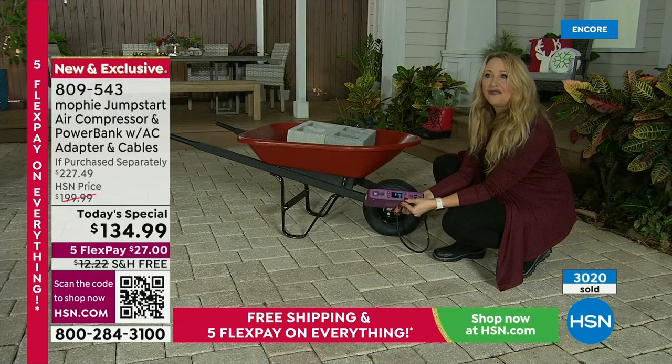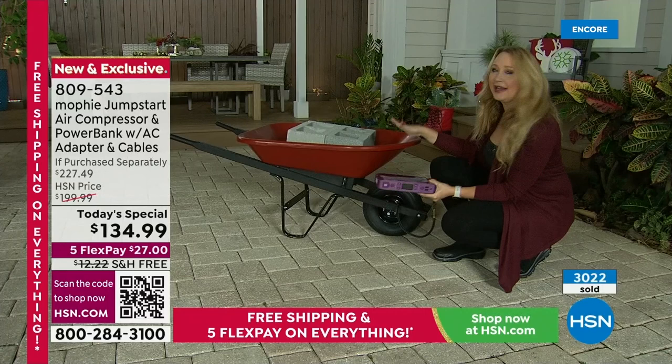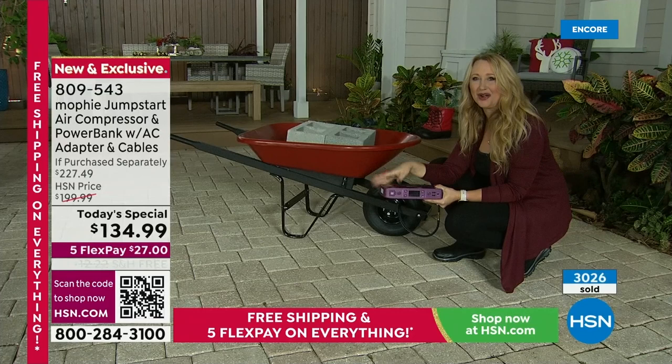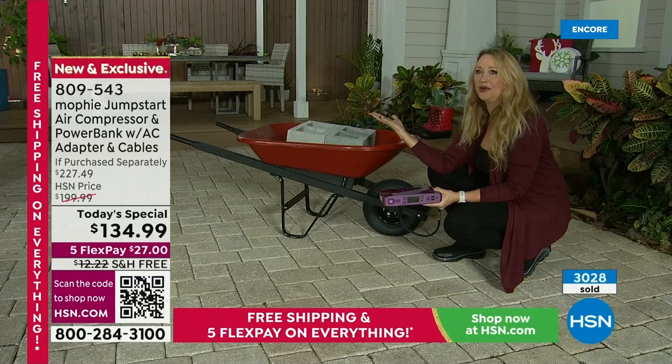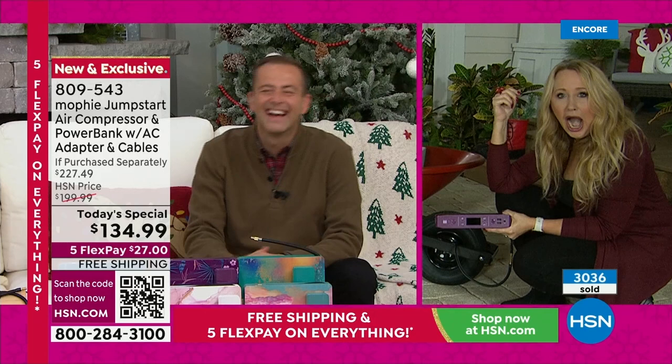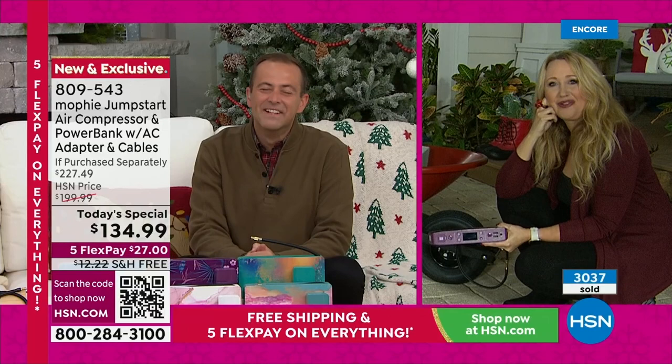It's not flat anymore, and it is loud because it's powerful, but it doesn't take long at all. Now we can get on with our task around the garden. If it's for that bike tire or the sports balls, you can do it yourself. Do you remember when we rented that Airbnb and went out to the pool and all the kids said the pool floats are flat? I grabbed Mophie — I was out with all the moms, the dads were inside playing video games — and I inflated everything around the pool. The kids and moms couldn't believe it. Everyone asked how, and I said Mophie. I can do anything with Mophie — it makes me feel so powerful.